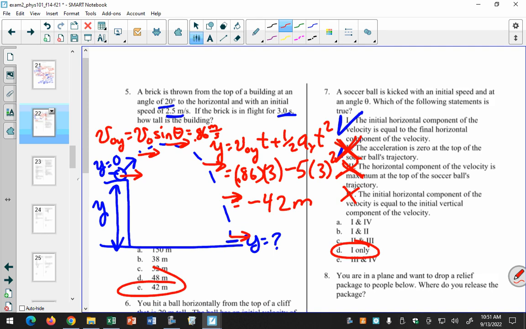So the horizontal component is always constant because it's not accelerating? That's right, Jadecia. Yeah, so ax is equal to 0. So the horizontal component is always the same. Now, I know what you're thinking. There's some time just before it leaves that it's at rest, and at the end it's at rest. But we're not concerned with those times. We're only concerned with the motion of the object. Okay? ax is equal to 0. That's why it's constant.